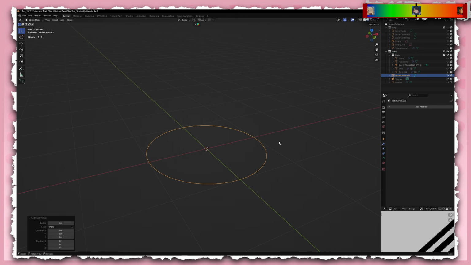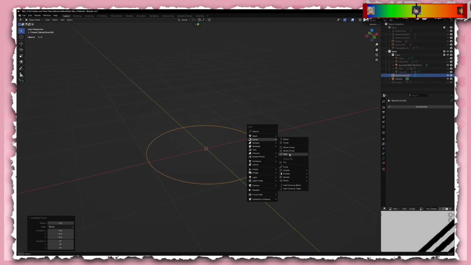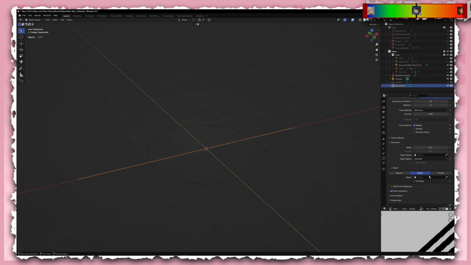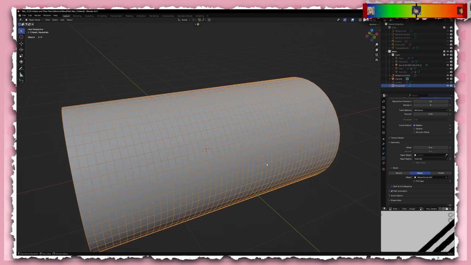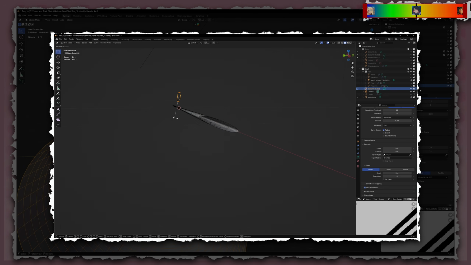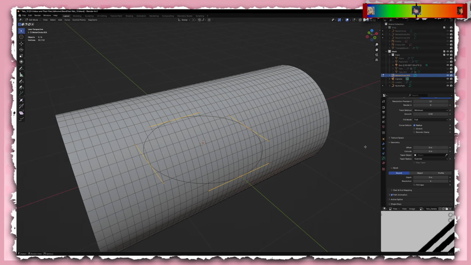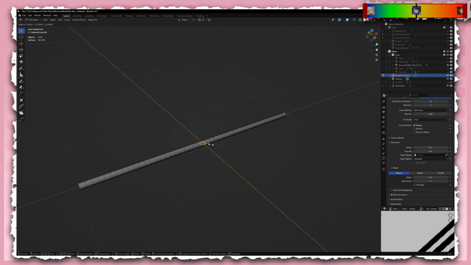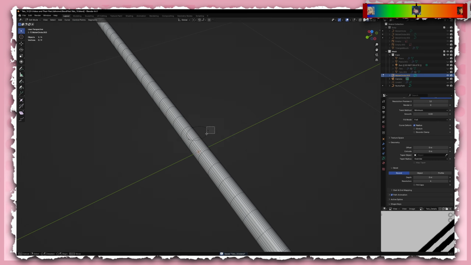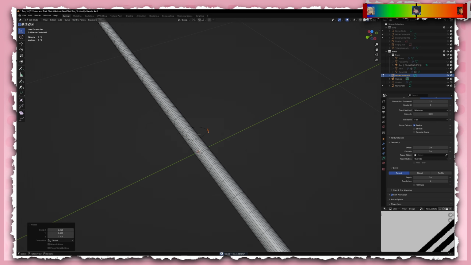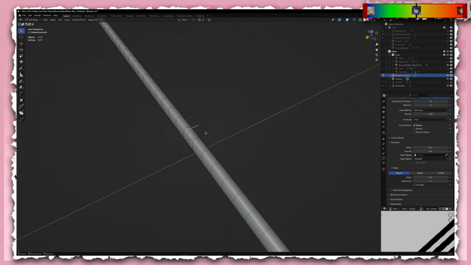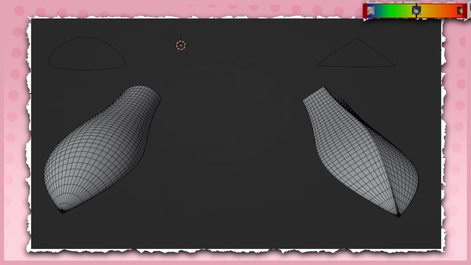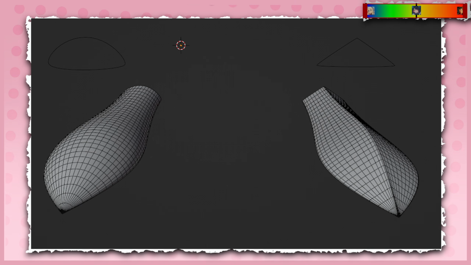Add a Bezier circle to your scene, and then add a NURBS path, and then set the NURBS path object to the circle. And now whatever shape we make the circle will become the shape of the curve. Just use Alt-S to scale down the curve if it happens to be too big, and to form our hair shape, we'll just delete one vertex on this circle and size down each segment to create a tiny little triangle. You can adjust this to your liking depending on how spiky or soft you'd like your hair strands.